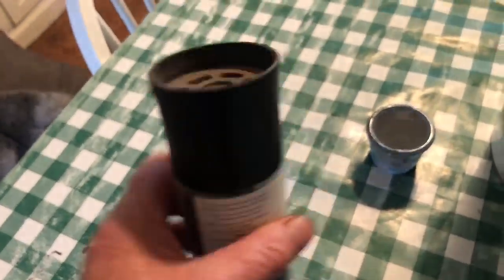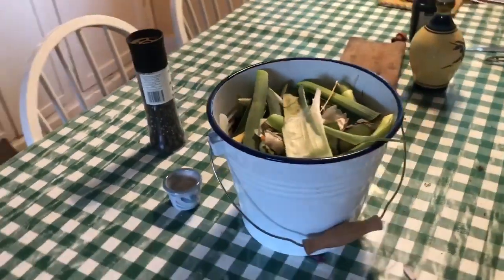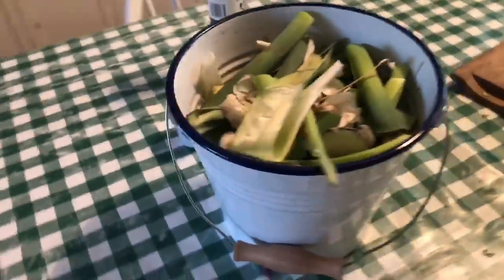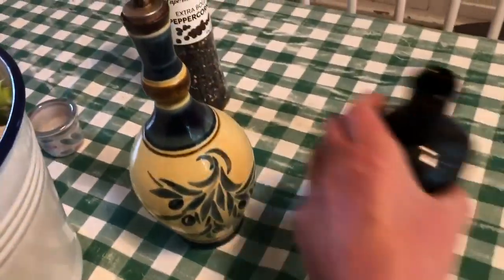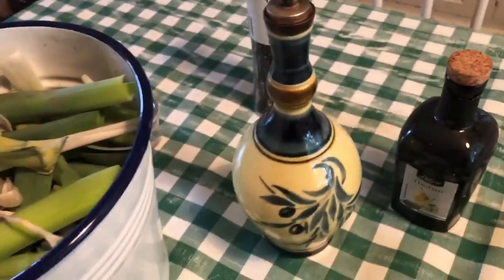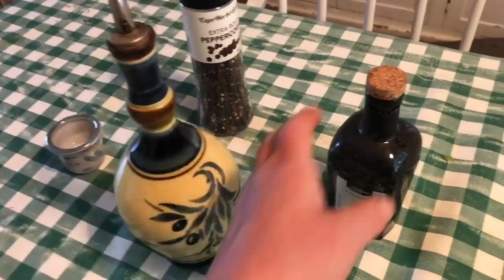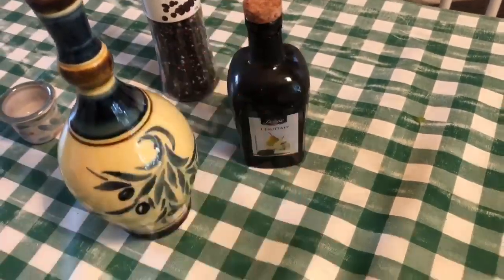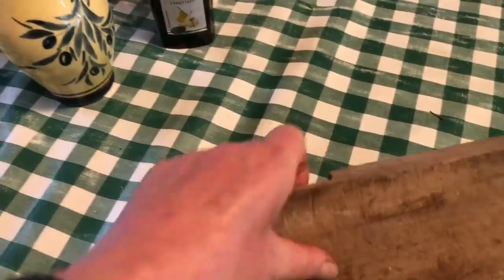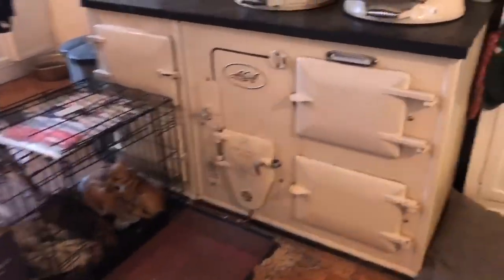Oh, I forgot to say I put pepper on. You know, bog standard pepper. So as well, salt, pepper, olive oil, balsamic vinegar, and oregano are the four kind of things that I use to flavor the vegetables. So salt, pepper, olive oil, balsamic vinegar, and then the oregano, which is all in there. So I will take that out soon.